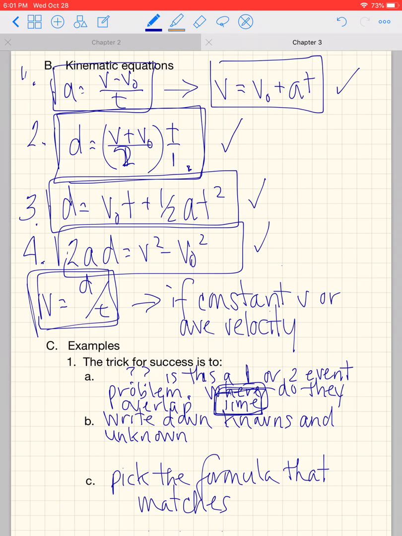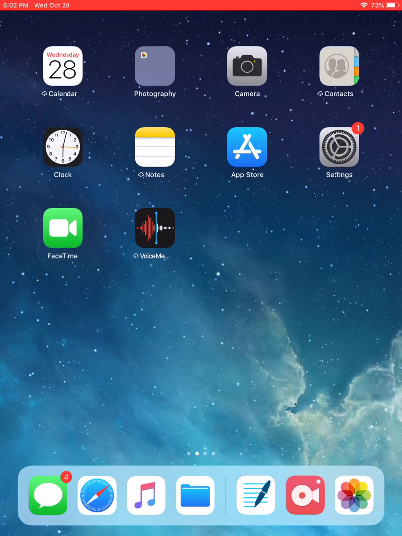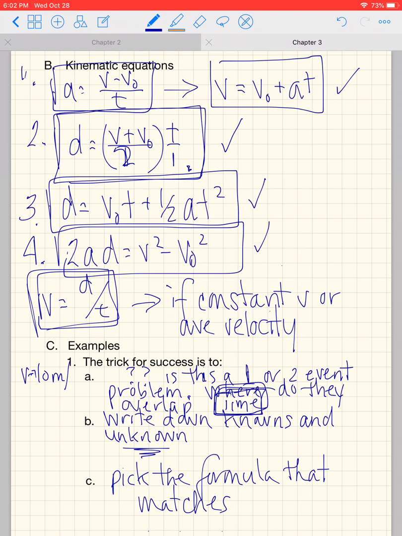All right, the next thing you're going to do is read through the problem and write down your set of knowns and unknowns. And it's really important to include the unknowns. I'm going to make one up here. Let's say I read through the problem and I see that v is equal to 10 meters per second, and v naught, they start at rest, so it's 0. D is 10 meters, and I want to know what's acceleration.